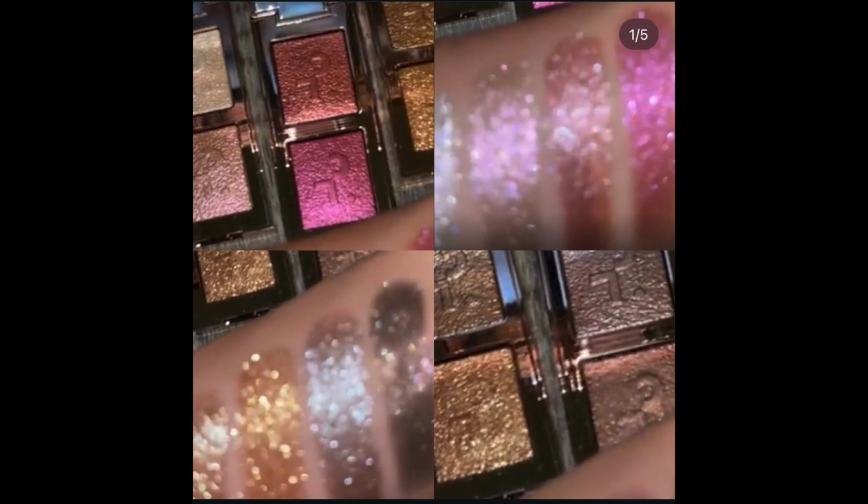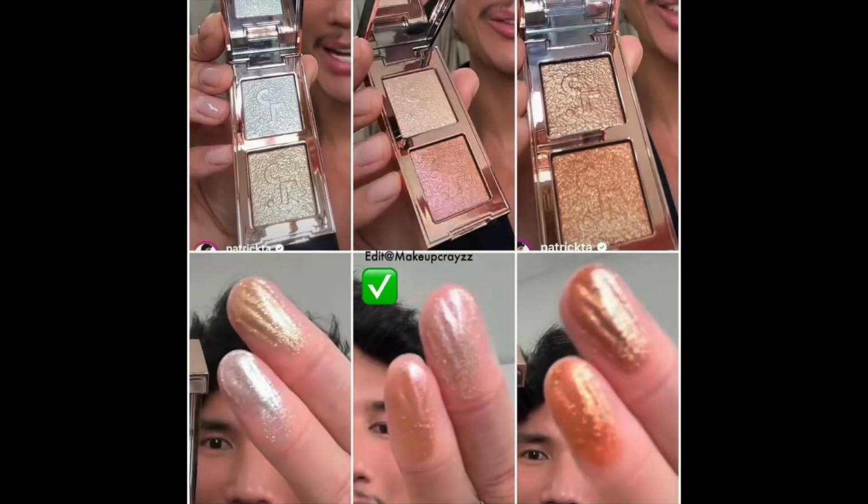He sort of sneak released this on Instagram, and they're just little eyeshadow duos. We don't really have any information yet. I don't know when they're dropping. I don't know what the price is going to be, but that's going to determine whether or not I consider these. They do look really beautiful, and I especially like the pink duochrome and the lighter pink shade. That would probably be the one that I would grab if I picked any of them up, but we'll see.